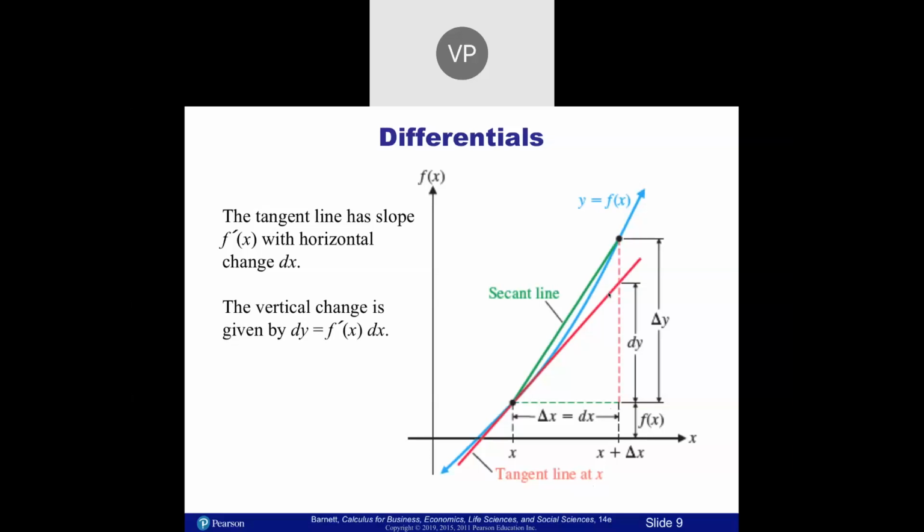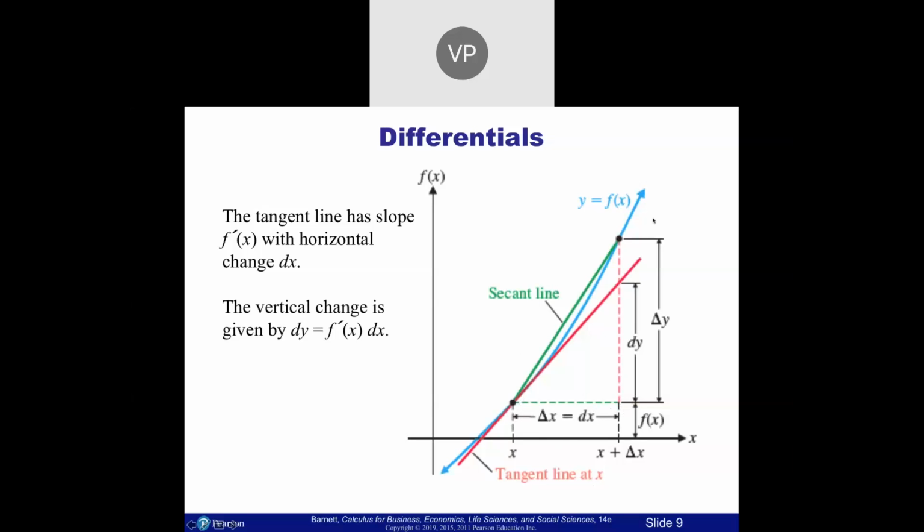The vertical change is dy. All right, lots of interesting things here, but this picture does kind of sum up everything very well. This is the key point, this x, this first point down here. So if I'm looking at some delta x, some change, and I'm moving over to get a second point, that's my delta x. It's exactly the same as this dx that we're talking about, okay?